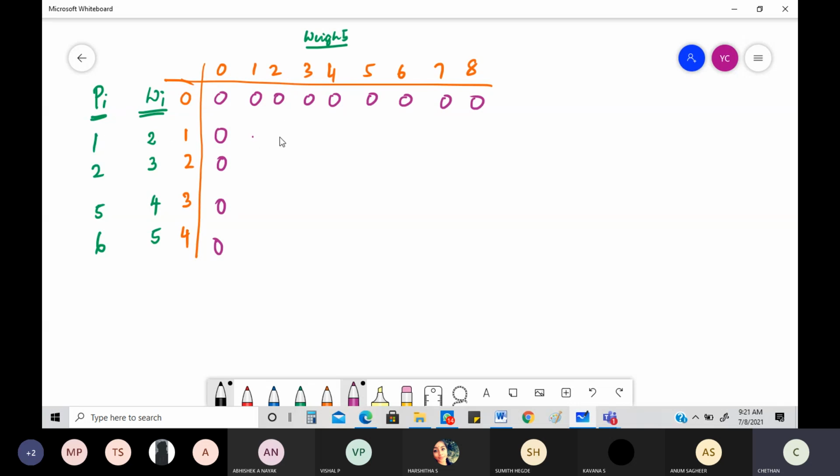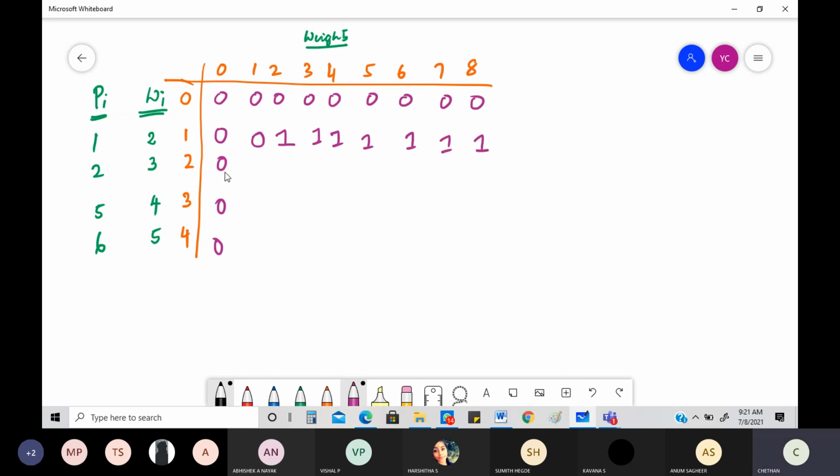And what is the profit that I'm going to get? I'm going to get that profit as 1. Okay, and here obviously it will be 0. Then you can see 3 is there. Can I put anything? The weight itself is 2. I cannot put anything here. So all other next values will be 1 only. You don't have to worry. Everything later part is all fully 1.